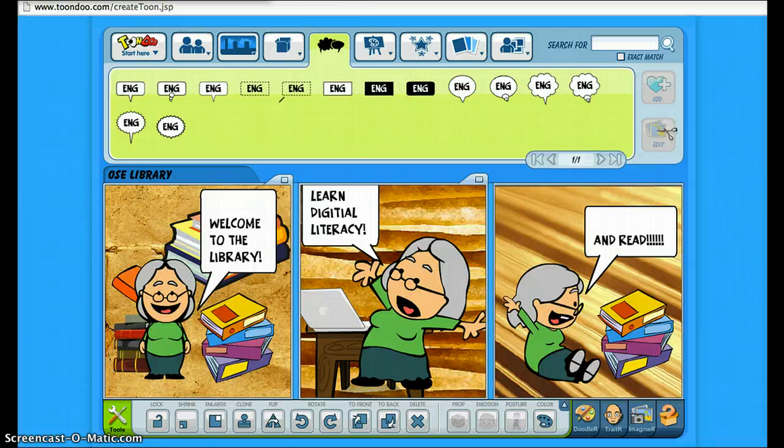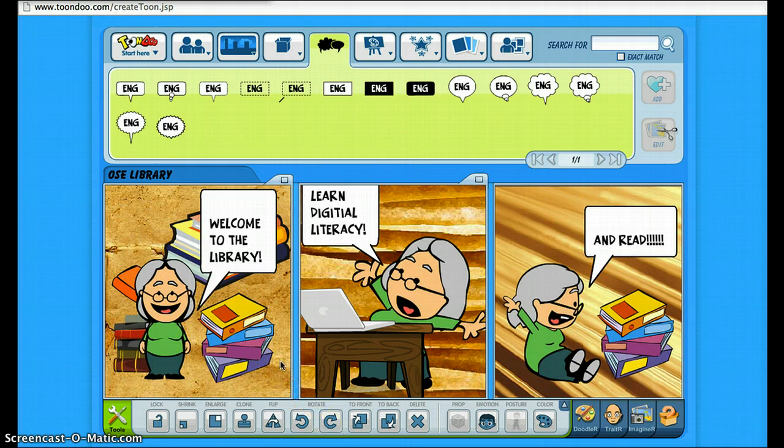All right, so what you see now is that I have played around with putting the character in and the props. One thing that I have here is this particular lady is in front of the desk, and I want her to go to the back. So I'm going to just tell her to move to the back, and there she is. Another thing that you can play around with too that I really like is if you change where the actual line is going, you just grab it and drag it, and so you can make it really long or short, just to kind of show who is doing the talking.